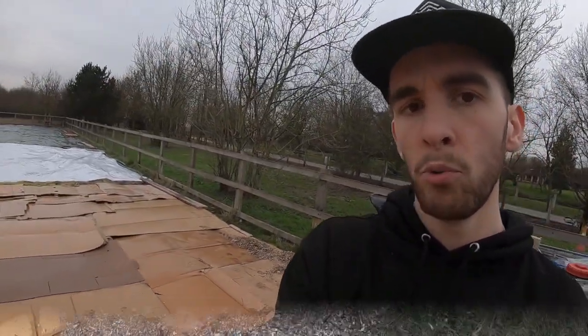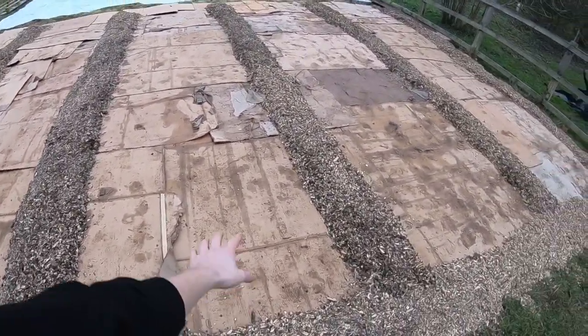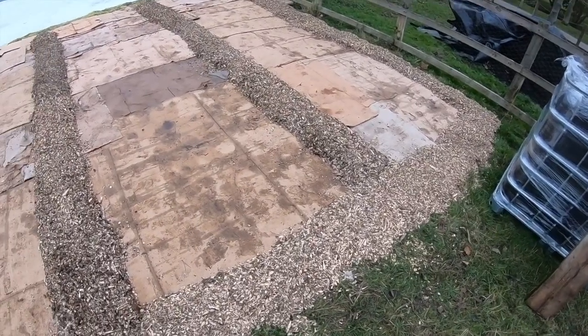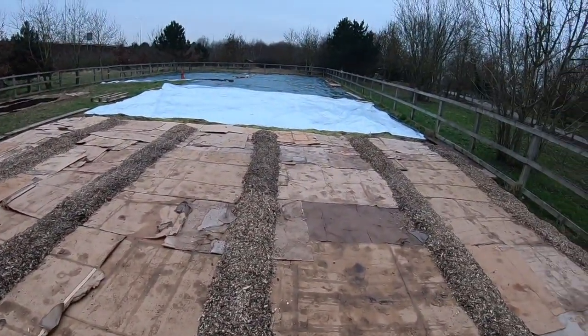So yeah, we're going to move on to the next step now: get the soil on, get more wood chip. The borders and the paths are on, so they're the 36 centimeter pathways and 1.5 meter beds. They've done loads of work today. It's done really well. Absolutely smashed it, but still loads to go.